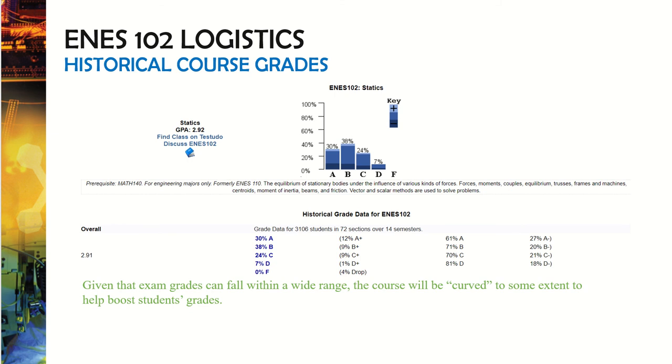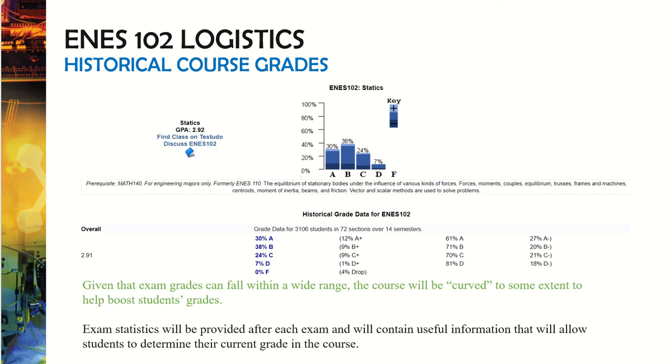However, if 100% of the students in the course get above a 90, then every single student gets an A, and I am totally fine with that. The course will only be curved to help students' grades and will not be curved to hurt anyone's grades. Just so you know how you're doing in the course at all times, I will always provide exam statistics after each exam with the curve of that particular exam, along with your percentile score, so you always know where in this curve you fit.